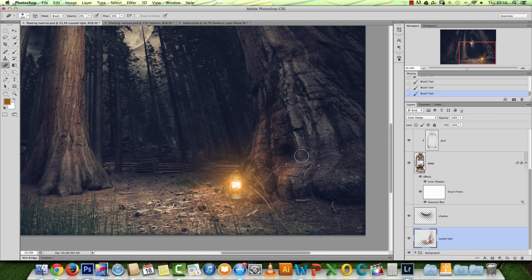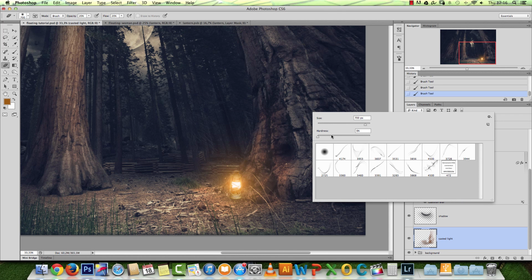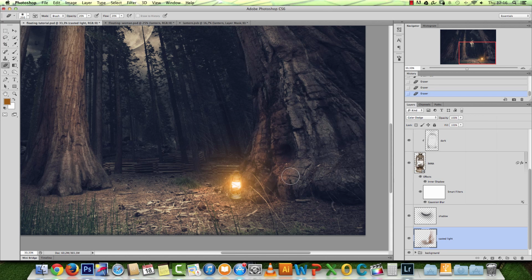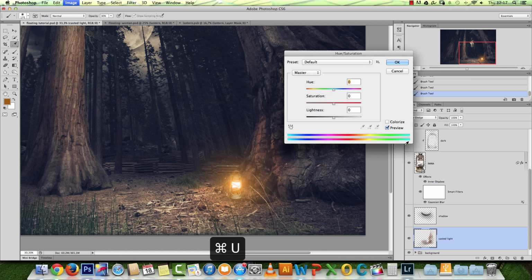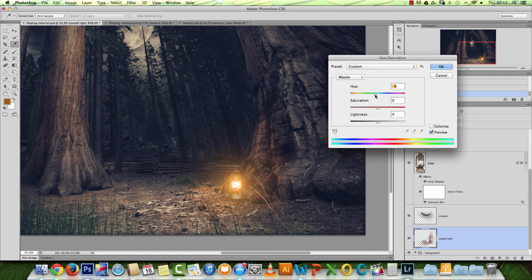Okay, that's too much. Let's erase with the eraser tool, because I painted too much around here. Again, you can see I'm using the eraser with a really low setting for the flow and opacity, just 20%. Especially when you paint lights with low opacities, it's a case where less is more, so keep that in mind. That's too red, so I'll probably use the hue saturation to change the tone a bit. Yeah, about there, and click OK.